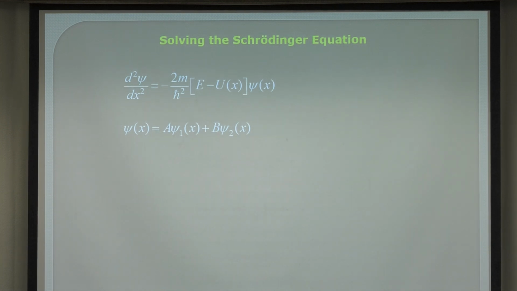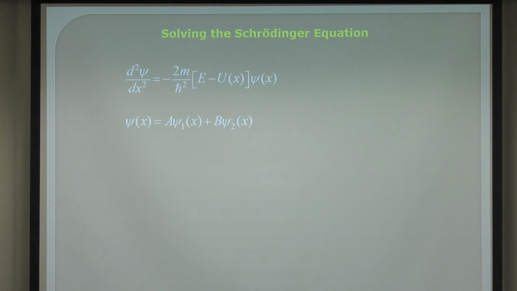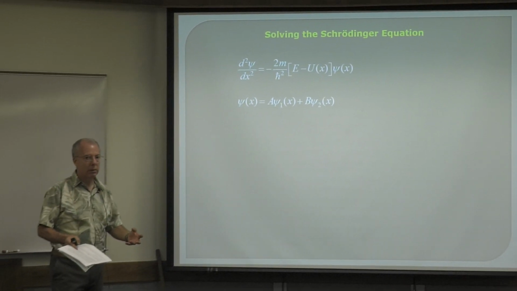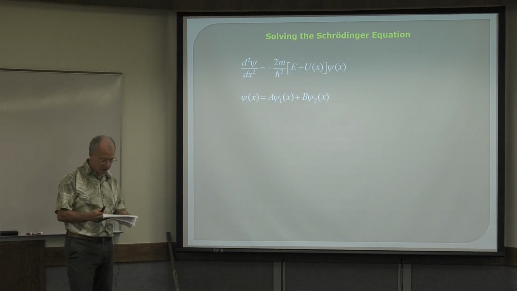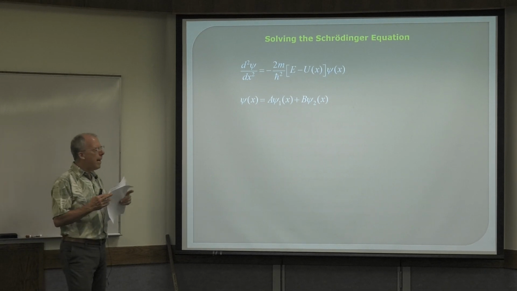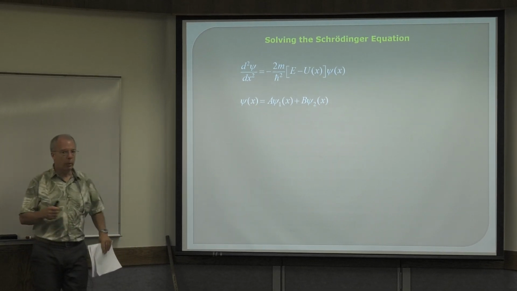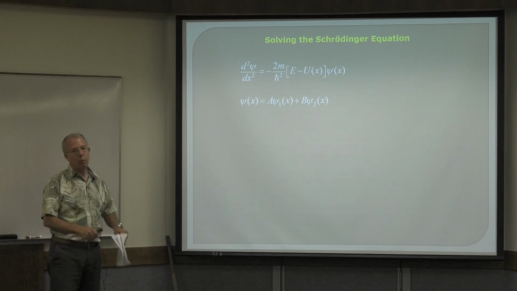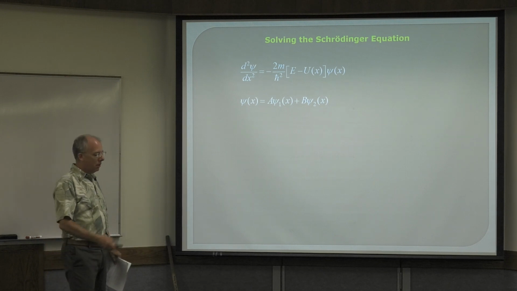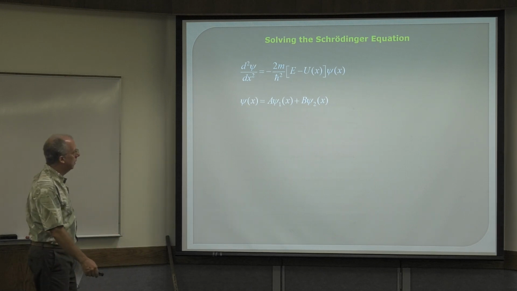Now, you may disagree with this, especially after today, but this is not a math class, it's a physics class. So these wave functions have to be physically acceptable. That's the important thing. They have to be physically acceptable. So in order to make them physically acceptable, we impose what we call boundary conditions. So let's go through these boundary conditions.